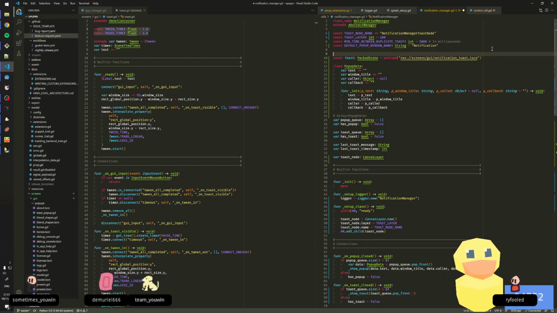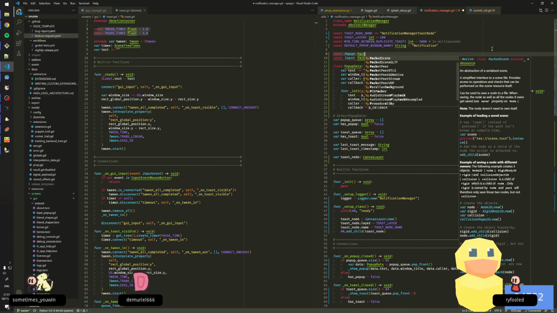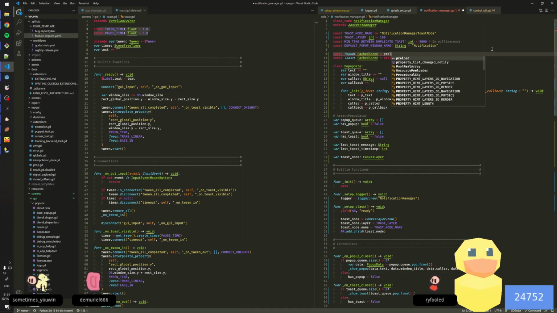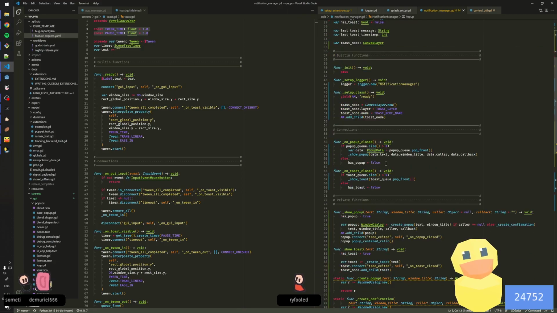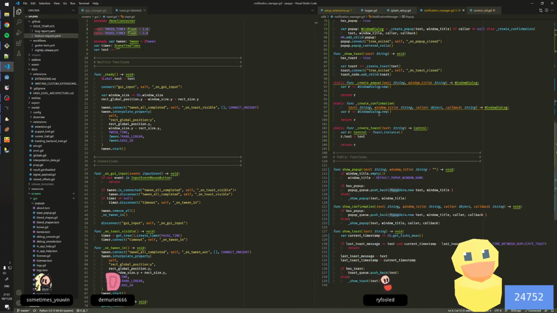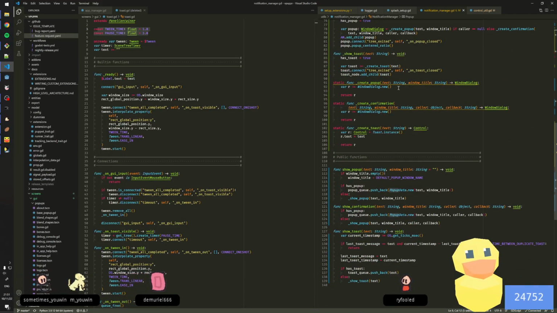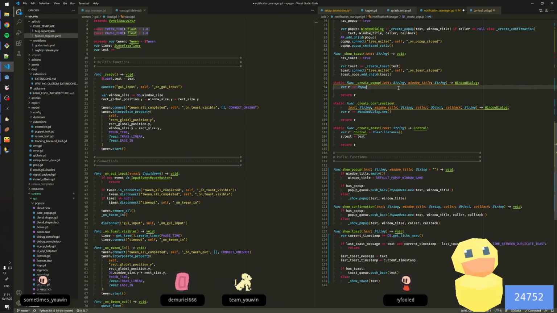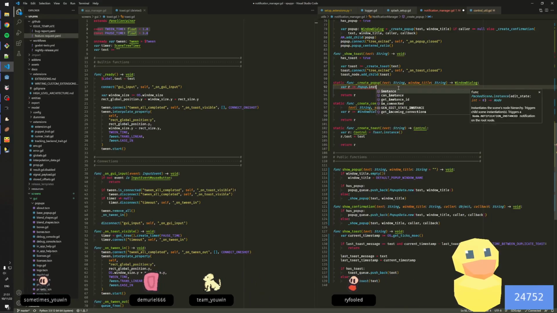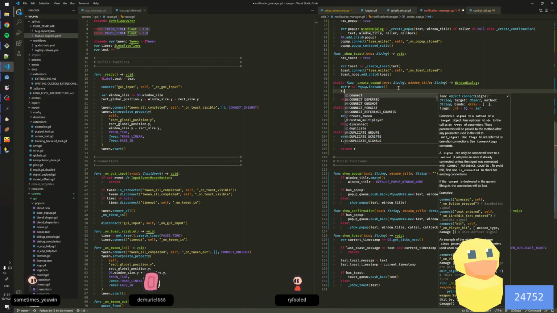So there's your toast, const, pop-up. All right, there's your pop-up, create pop-up. It's pretty easy. Pop-up instance.